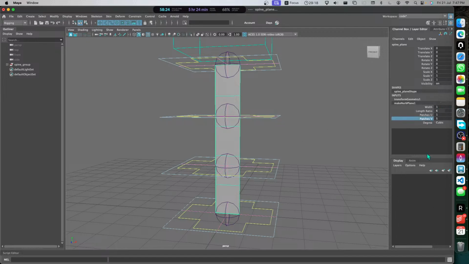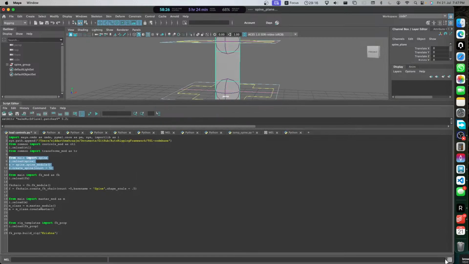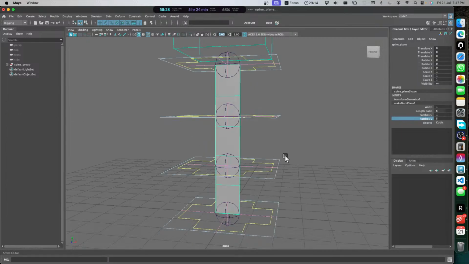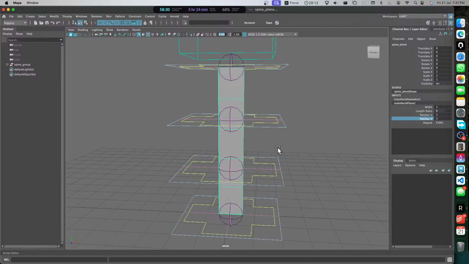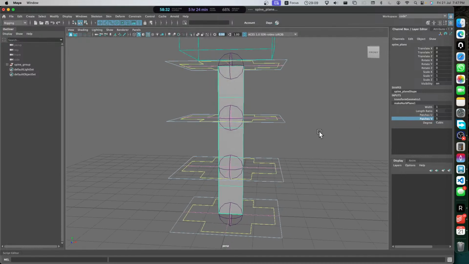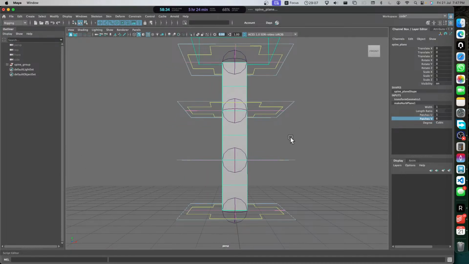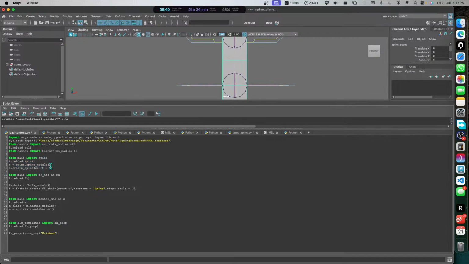Is it? We created with 5, so it puts 5 by default, which is fine. We need 6. Okay, alright. Whenever it's an odd number, we need one extra. Okay, let's try with 6. One second.